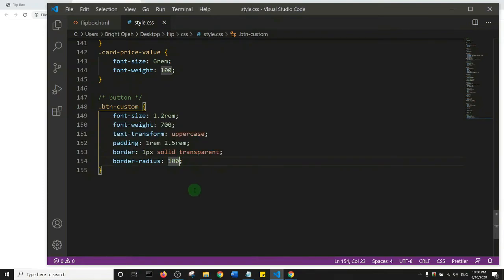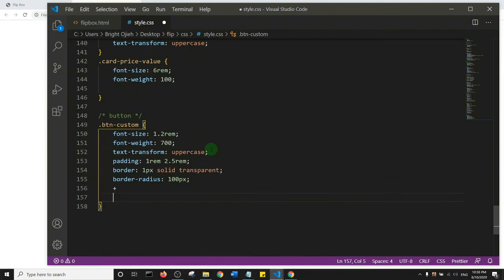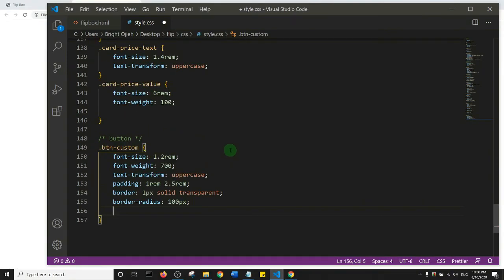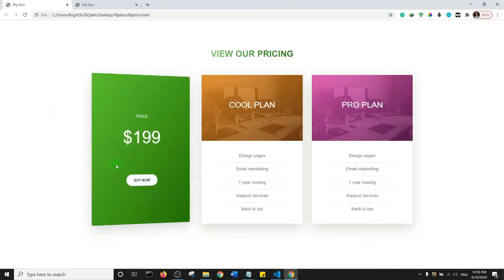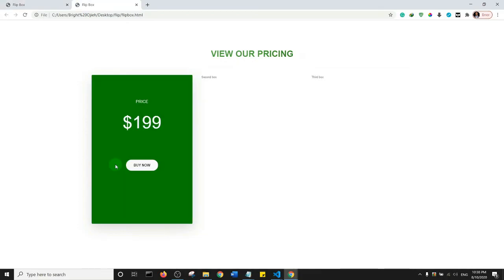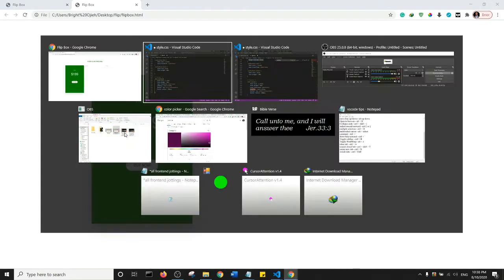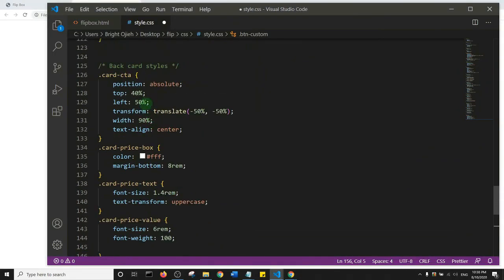Oh, I didn't add px, so 100px. Okay, if you compare the two, you notice that this aspect of the back card is actually higher, and I think it's because we set the top to 40%.